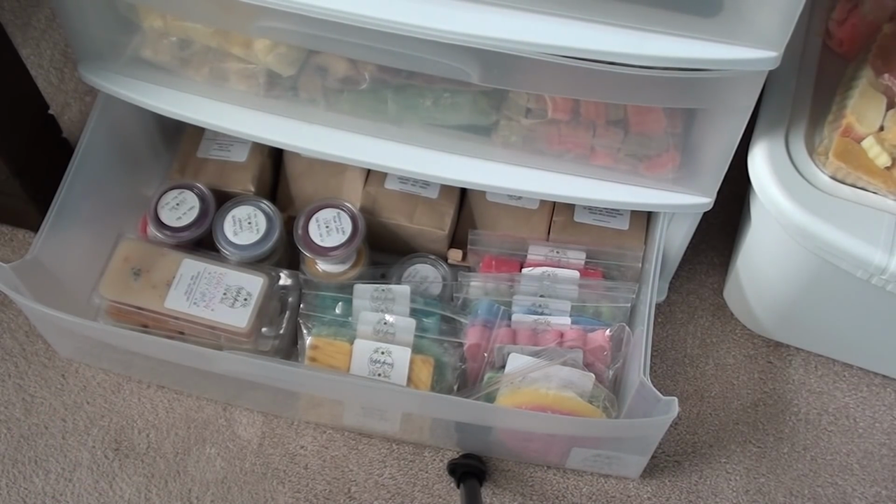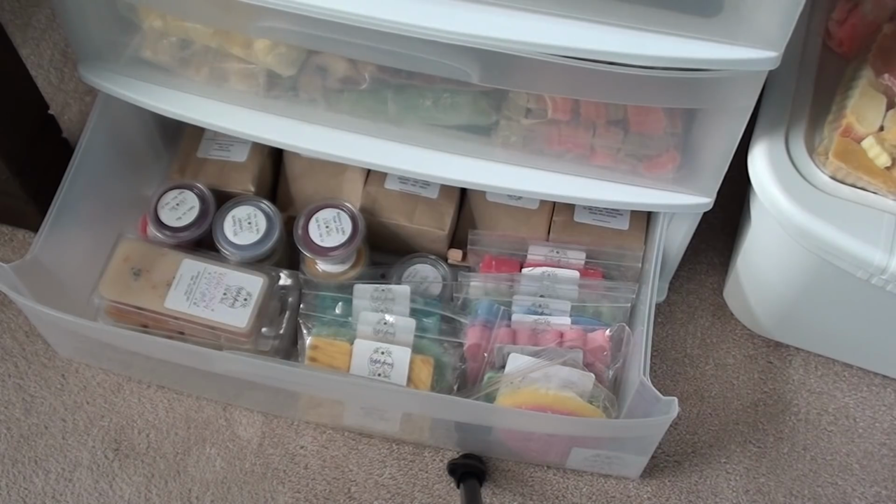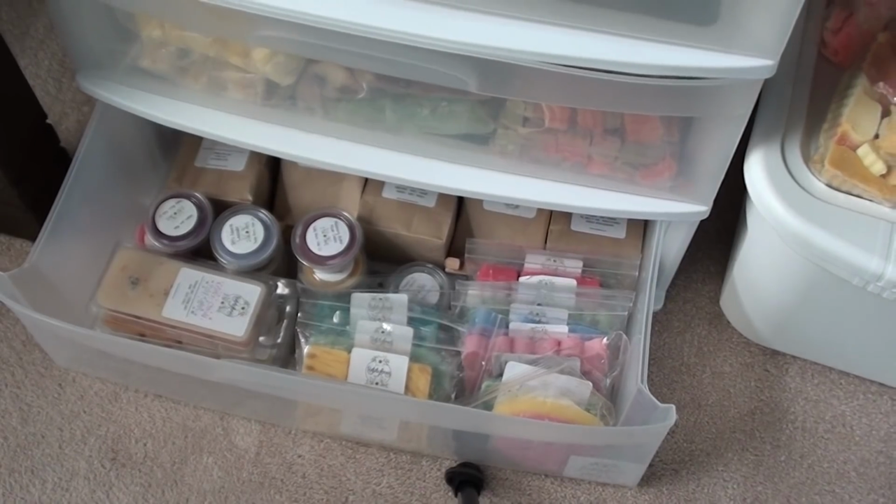I think I'm getting a third order soon, like today or maybe next week, so I'll probably add it to that collection, but that's basically it. I thought I'd just put Teddy Bees in there since I need to try it and see how it does for me and all that fun stuff. So, oh, and then one last thing here. Let's just kind of move you up real fast here.